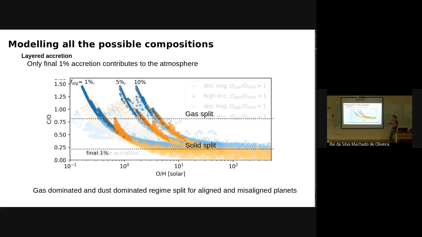And then we can really see these two splits, which could also help us actually. And this was one of the nice parameters that could help us make a better prediction for the planets. Or if we find out that all our observations are up here and then the other ones are all down here, then we would know that actually the atmosphere is not completely perfectly mixed, but it's basically layered, and only the final bit of accretion is really important to determine the composition of a planet.